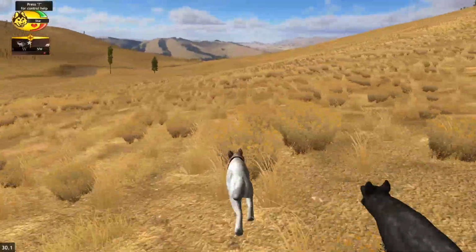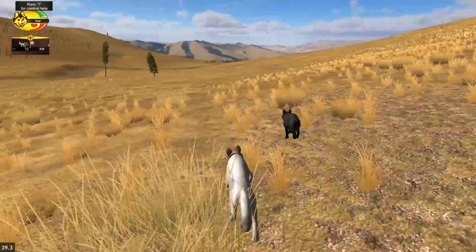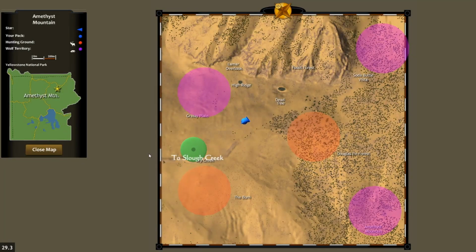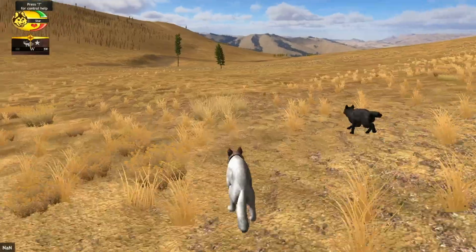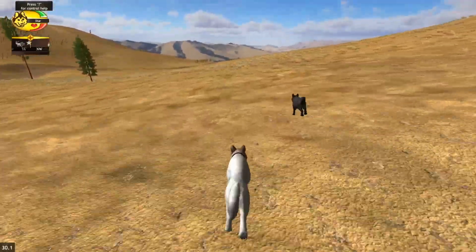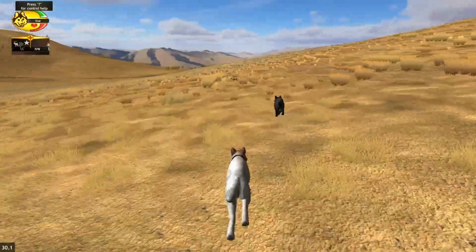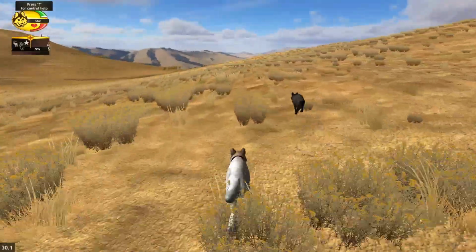Oh, I did forget to mention, this little star is how you're gonna find your way over to the area you need to be in order to transition to Slough Creek. So let's head on over. What did I name you again? Spruce? Yes.